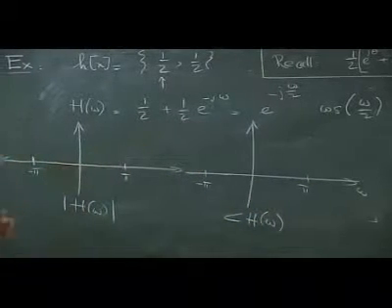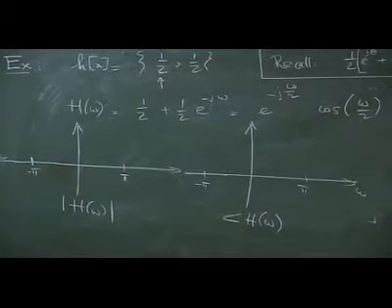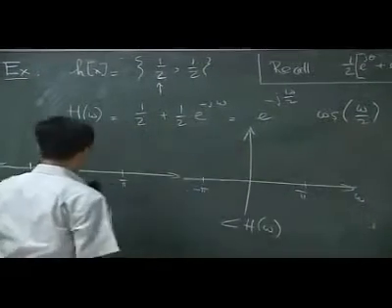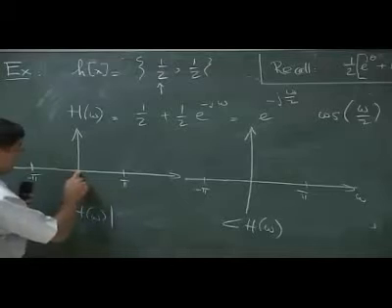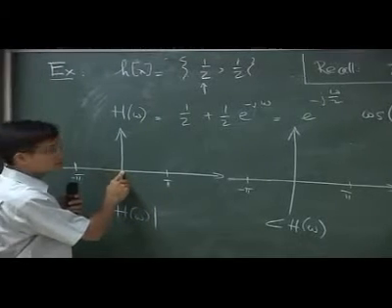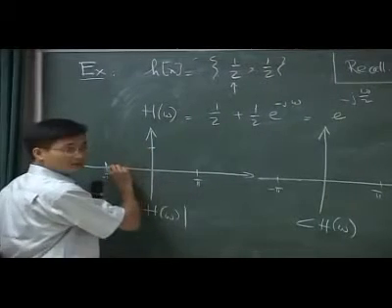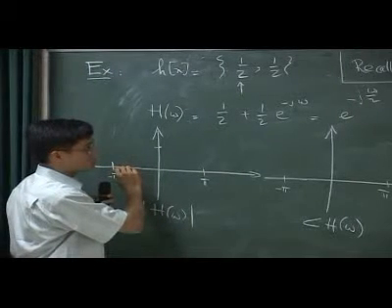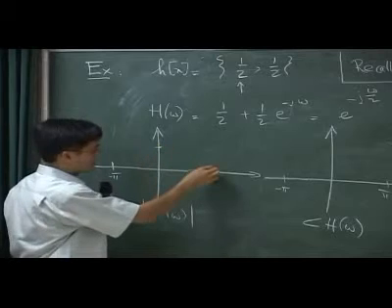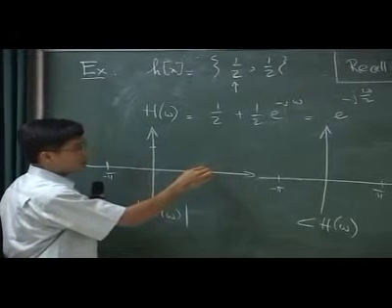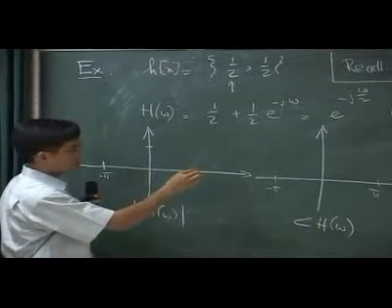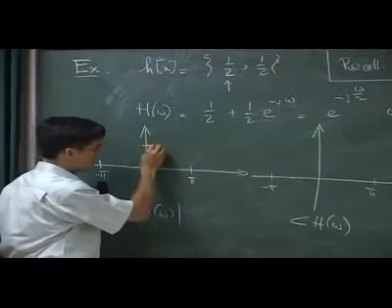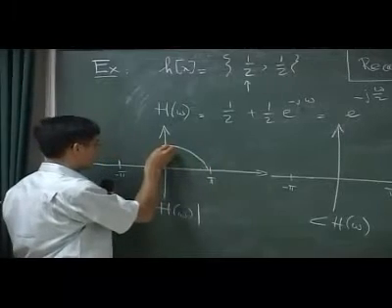So having that function there, the first thing I need to do is maybe plot out this cos of omega over 2. So cos of omega over 2, at omega equal to 0, what is it? It's a 1, right? It is equal to 1. And then you're going to go down. And when omega equal to pi, omega over 2 is pi over 2, so you go to 0. So it goes something like this.